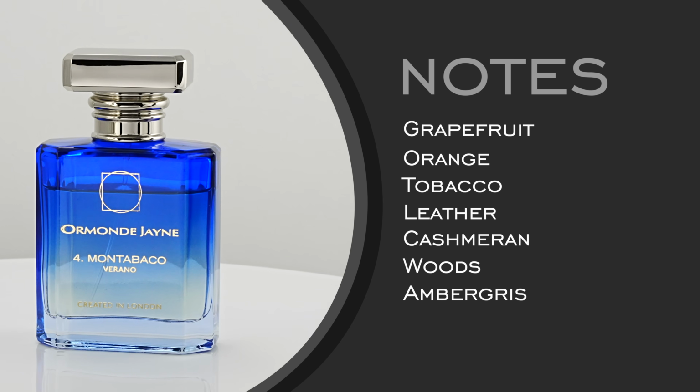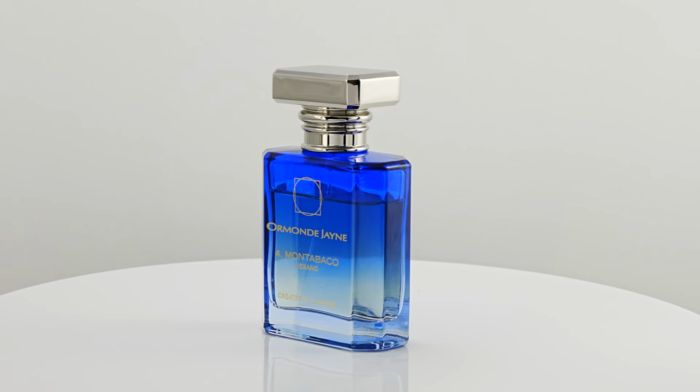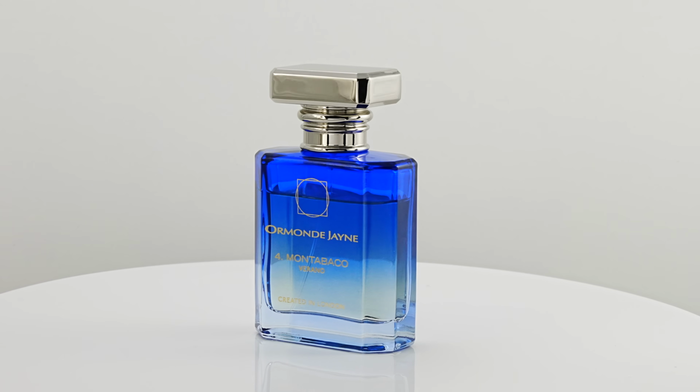I just love this one. I was wearing it all the time. Performance is also not too bad if you're considering that this is more of a citrus-oriented fragrance, but the combination of getting a summer fragrance with tobacco in it is a really cool thing to me. Leather note also, it's kind of all over the place, but it's so well constructed and put together. I would just reach for this one time and time again, and I took a big dent. I don't know if we're showing old footage here, but if you look at this bottle that I have in my hand, I definitely took a dent out of this 50 ml.